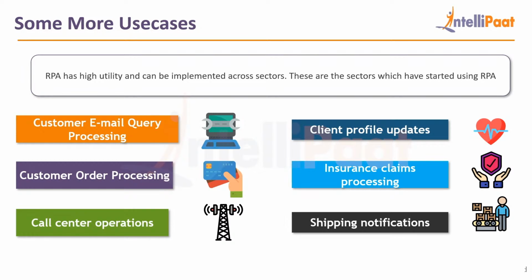It is very similar to that. You can process the order and you can send the notification as to where their order is in the particular life cycle of the project. And then there is insurance claims processing, so you can have that done as well. You can have call center operations where if you want to, let's say, change your information, press 1, then you can have like an automated program which opens up, takes the information from the customers, let's say the phone number or their new address or something they have to take, and you can automate processes based on that. So you can create all of these things with the help of RPA. This is very easy to use. So those were some simple examples of RPA being used in the industry.